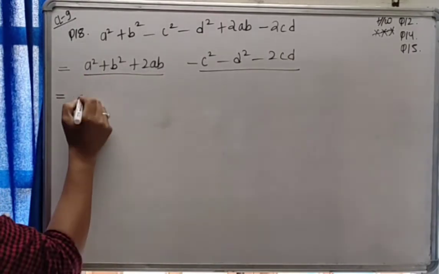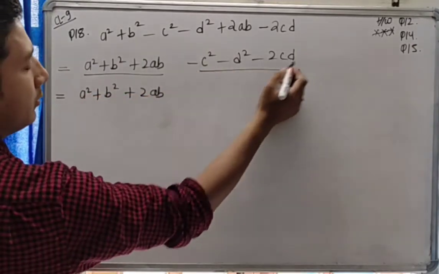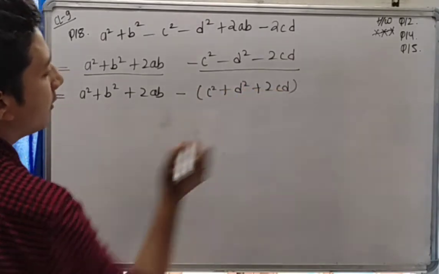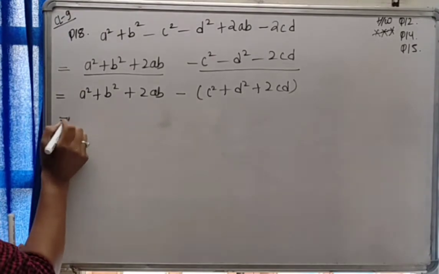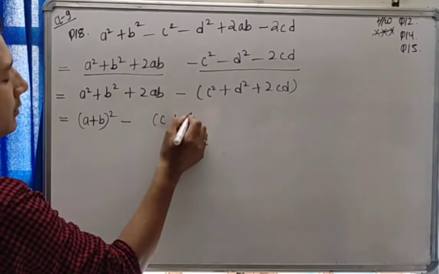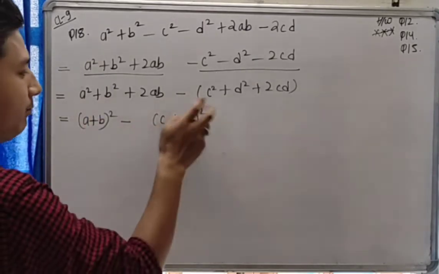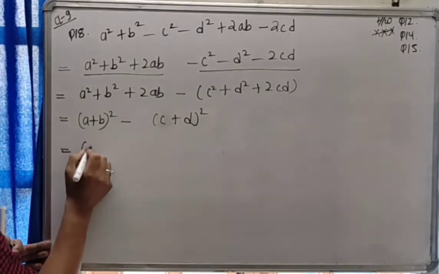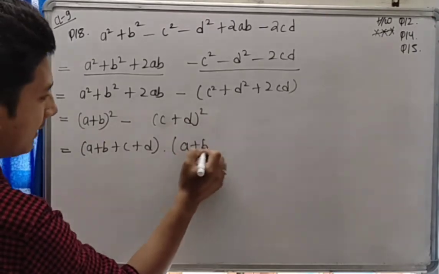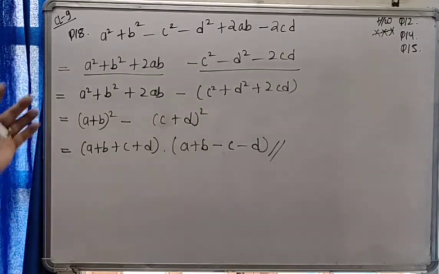Alright. Please tell me which formula it is. Okay, before we do the formula, a square plus b square plus 2ab. Can I take minus common? Yes. I'll get c square plus d square plus 2cd. Identify the formulas, boys. It is a plus b whole square and it is c plus d whole square. Isn't it very, very easy? Now easily a square minus b square, difference of squares. a plus b into a minus b, which is the factorized form. So please note it down properly.